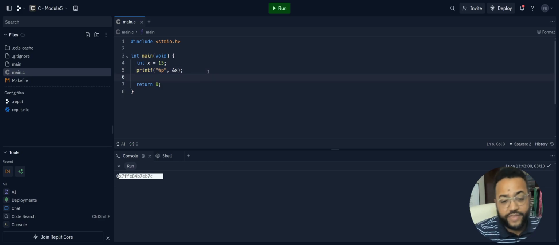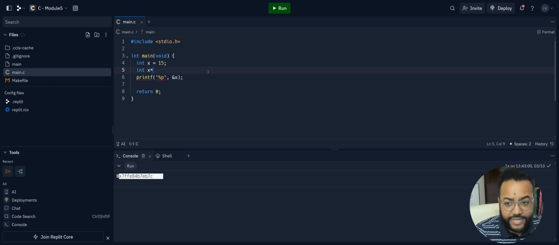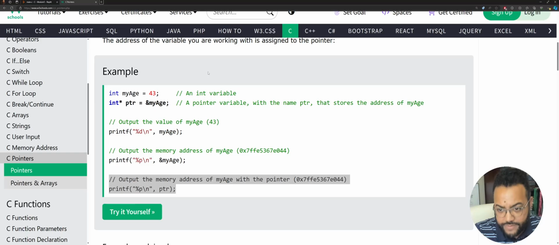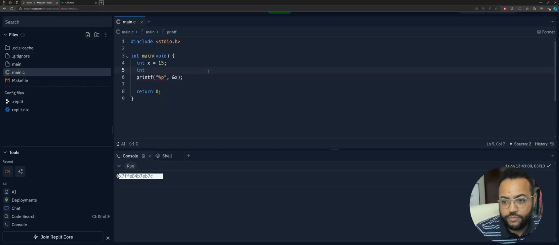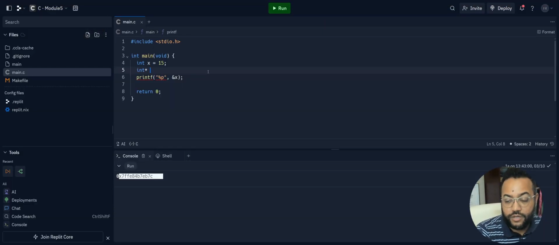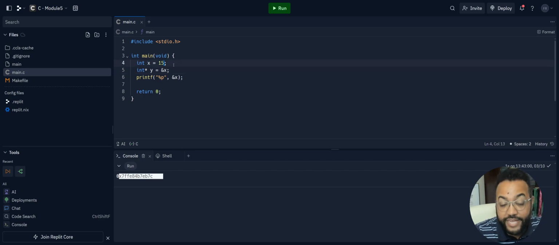Well, I want to save that in a pointer, so I would say, okay, int, I think it's x, or my apologies, I'm looking at the syntax really fast. Yep. So it's, my apologies, flipping back and forth. y equals x. Now, what is going on here? Well, x has the value of 15. This is all great and good, but now I want to know where this is. Where is it sitting in my memory? So I'm going to print that out.